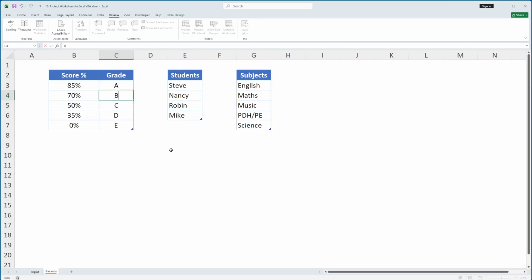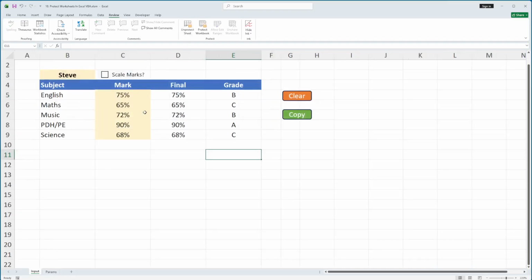All right. So let's say I've made my changes. I forget to protect it. Let's go to inputs. Let's unprotect this one. So assume I've made changes. I forget to protect it. And now I'm going to save the workbook. Now I'm going to exit and open the workbook again.